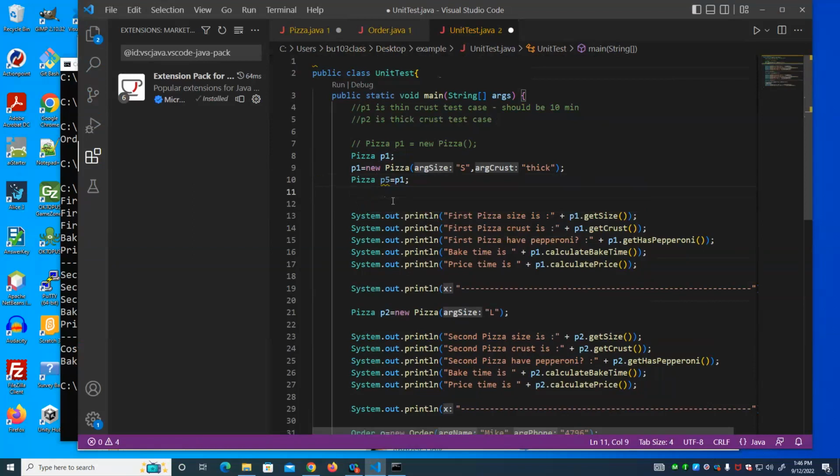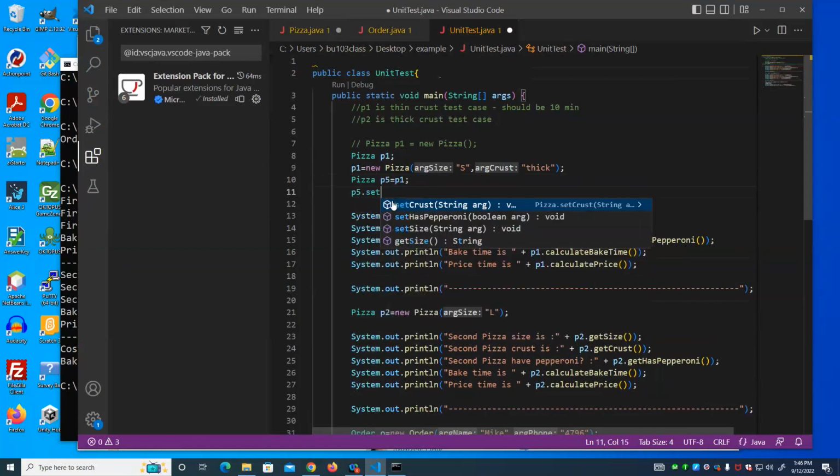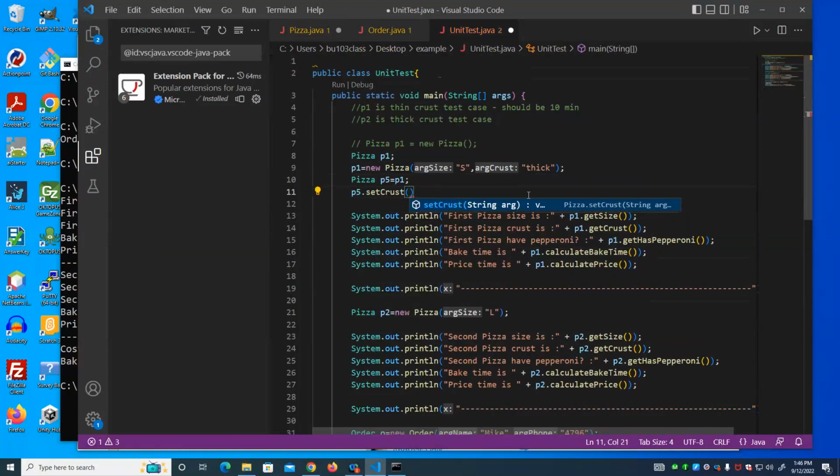Then I'm going to say P5 set crust to thin.